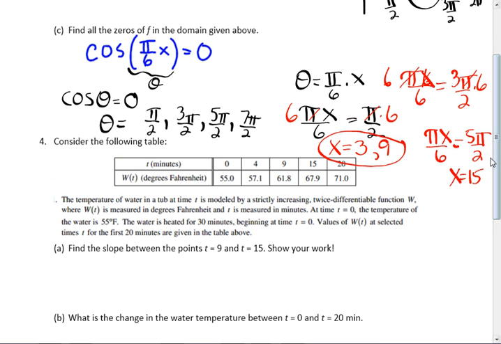All I did was I said, let's call my angle here, call that thing theta. Found out where that was 0, but that's not theta. That really is pi over 6 times x. And I get equations I can solve. That's how I've always taught it in pre-calc. I think that's the easiest way. You could use the fact that it's periodic, find the period, and find all the zeros, but I think that's harder. I like to keep things simple. Is that okay?